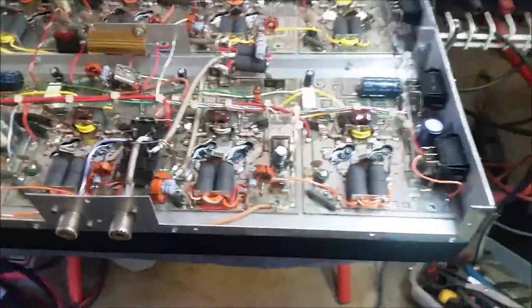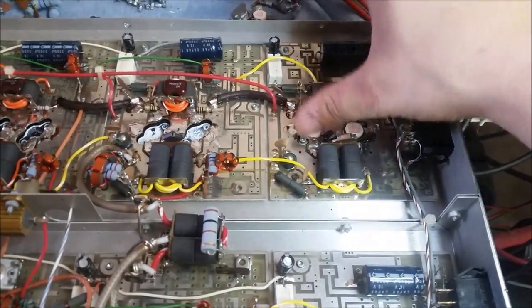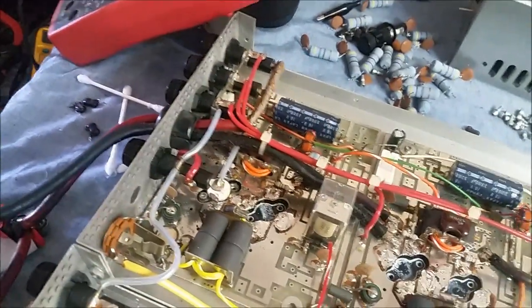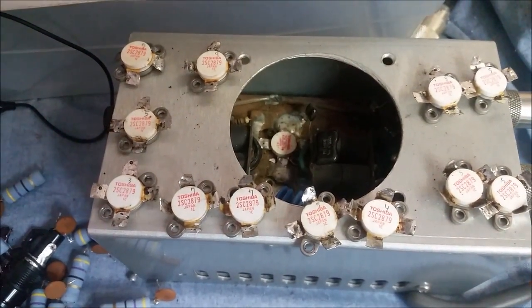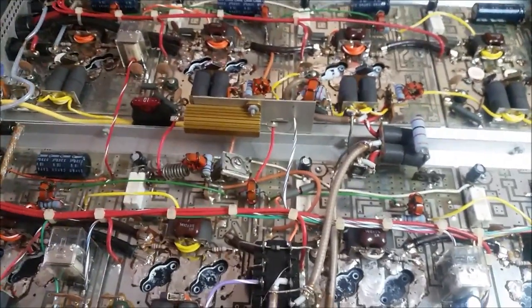We're back here with your Texas Star DX 3200 Viking with all the transistors removed except the two ones that I've put in replacing the two that were blown — which are these two right here. This one right here I couldn't remove. I got lucky enough to get all the solder around from the base and the emitter to check it in circuit. It had an HFE of three. And as you can see, all the other ones have single-digit HFEs. We've got two sevens, and the rest are pretty much fours, fives, threes, and one nine. But they're all single digits — this amp has had its use. That's what transistors look like when an amplifier has had its use.